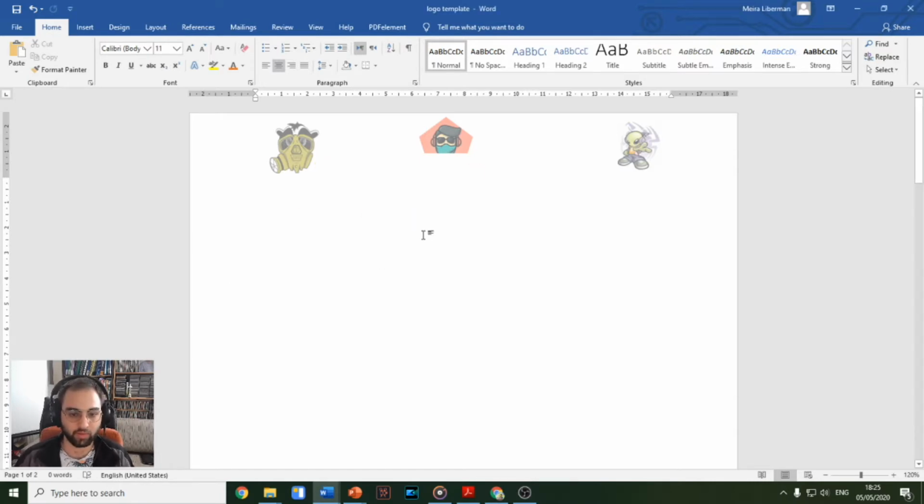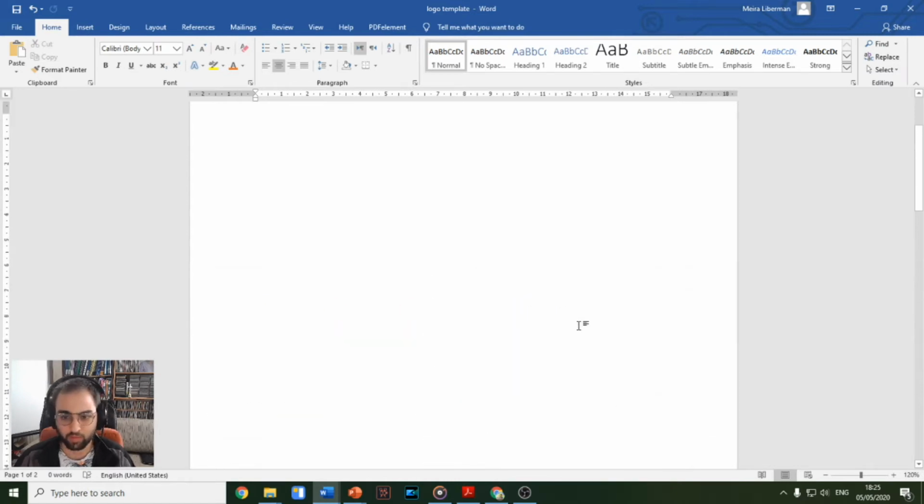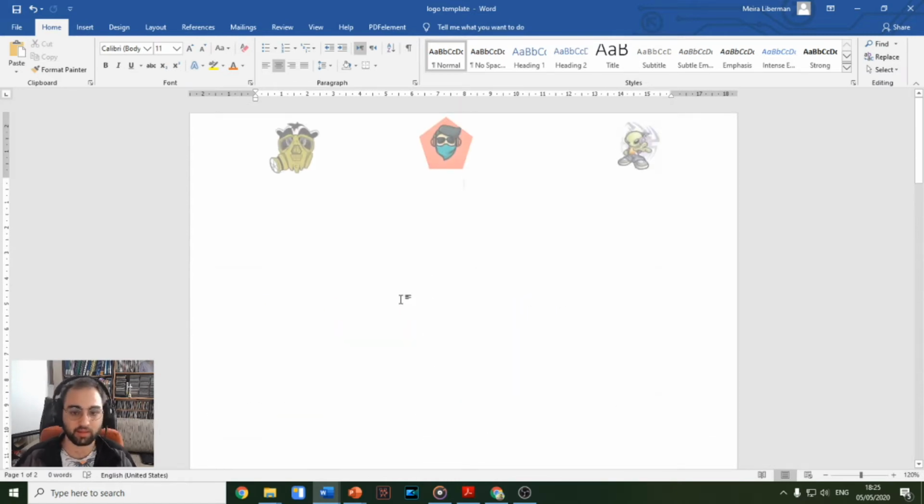For this example, I'm going to use random logos that I found online: this guy with the mask, the guy with the headphones, this little alien, some other guy with a mustache, and this logo. I just found some logos to show you that anything you want can be imported into this template. So how do I start?